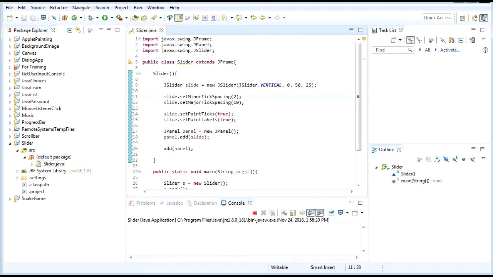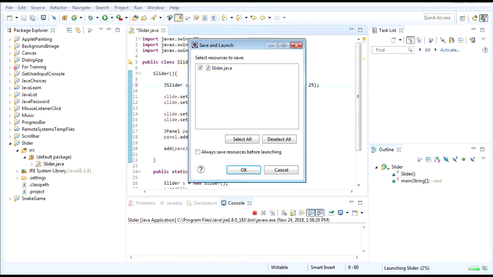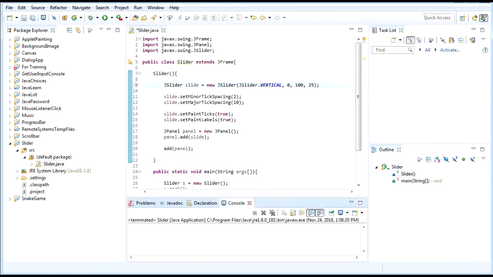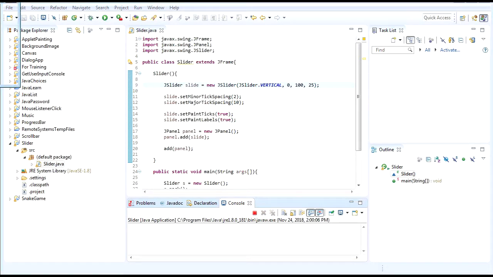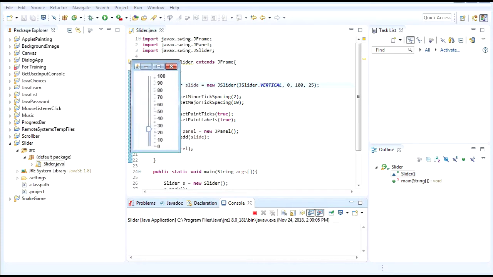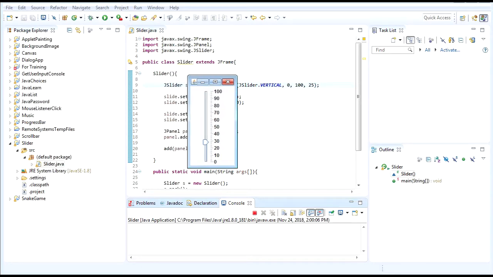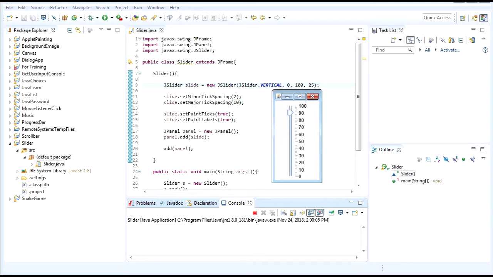And if we raise the amount to 100, to terminate this first, if we set the amount to 100, then as you can see the amount is 100, and with major tick spacing we divided the 100 into pieces, and now we got 10 pieces of the major tick spacing.